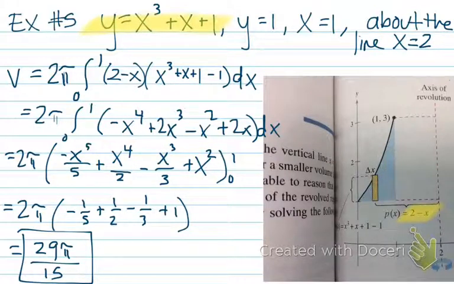I'm going to highlight in purple just a few things that we did differently in this problem that we didn't do in the other two, and how you know to do them. So remember, this one was a little different because we were rotating it about the line x equals 2, so it wasn't along the y-axis. It was also a little bit different because we weren't closing it on the boundaries. Normally we close it on the x or y-axis alone. On this one, because we weren't, we actually had to account for that by subtracting that 1 because of this cap here. All right, so that helped with that, and rotating it about the line x equals 2 helped us to do the 2 minus x piece.